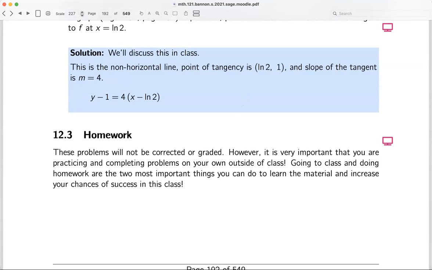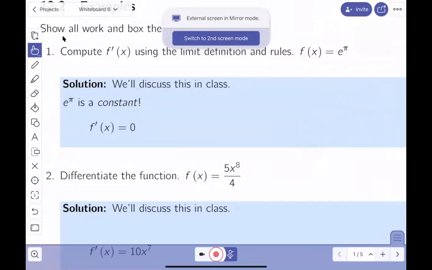So this one over here, it's number 1. And number 1 says compute the derivative using the limit definition and the rules. I'm going to use the rule first because the rule is the easiest thing I could possibly come up with. So I think I don't have a share going on with you yet. Give me a second. Okay, I have the share going now. So the screen was, I guess I forgot to share it or something. Well, anyway, let me point out what we're doing over here.